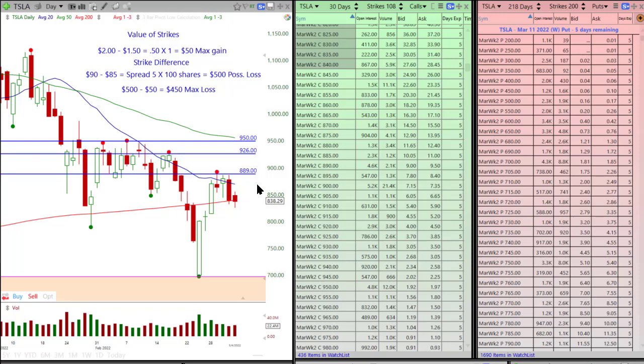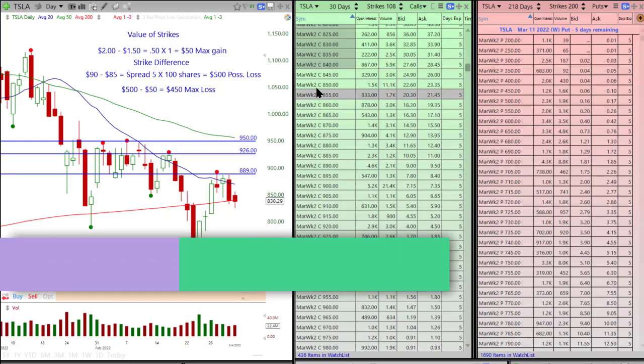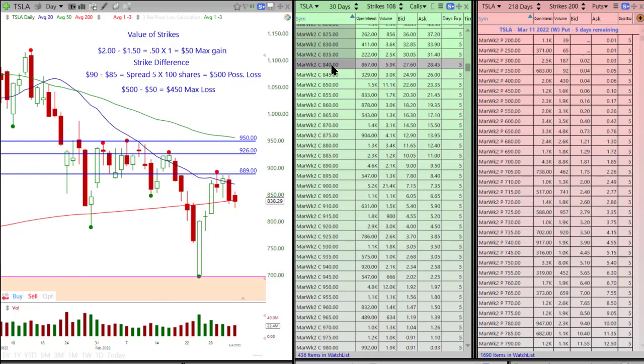And I've got a few lines here, and I'm using Tesla because it almost always has premium. So here, where price is at $438, that's called at the money, and the closest strike here on this call option is 480, and you can see the price here. Pretty expensive. There's 5 days to expiration. This will be worthless potentially if it's under that price at the end of the week. So would we sell a credit spread on that? The price is attractive and the price difference, but it's right there.